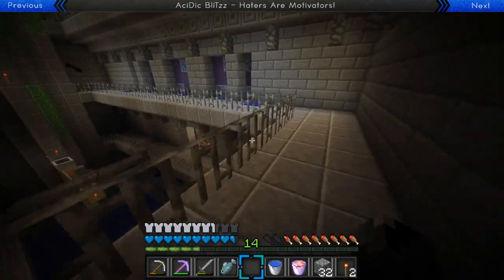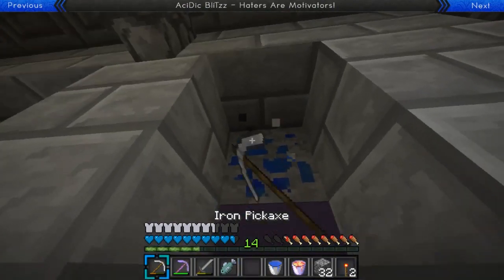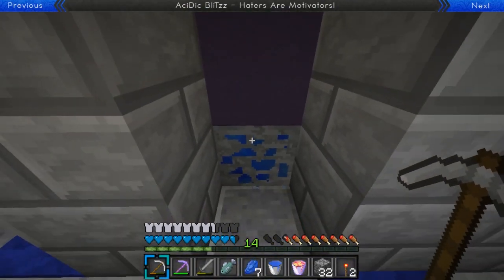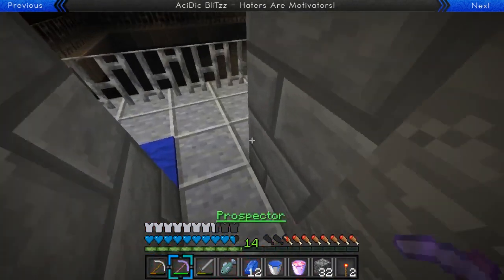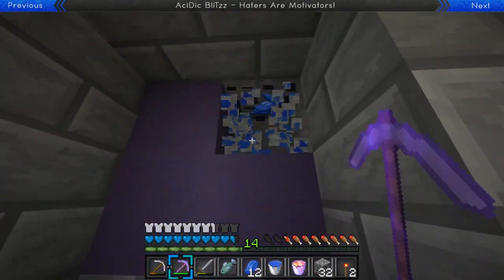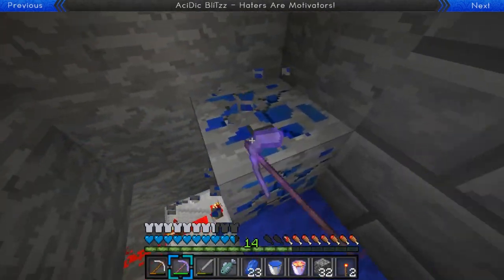Hopefully we finish it up. I feel like we may not, because we still have to go to the nether and do many a thing. I'm going to get these lappies, because they could be a little bit useful here. Let's see. I still don't understand the prospector. I mean, I guess for mining anything that doesn't need to be mined with an iron pickaxe, we should use this, because of the unbreaking 10.